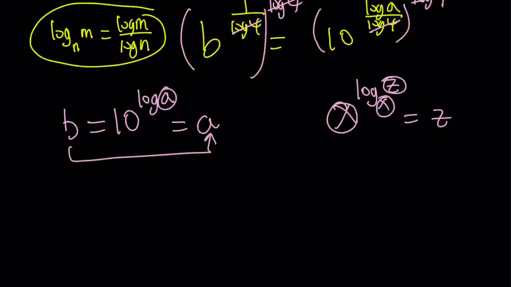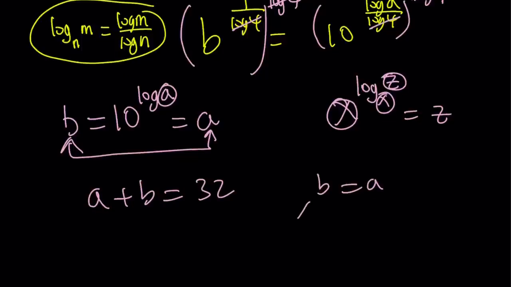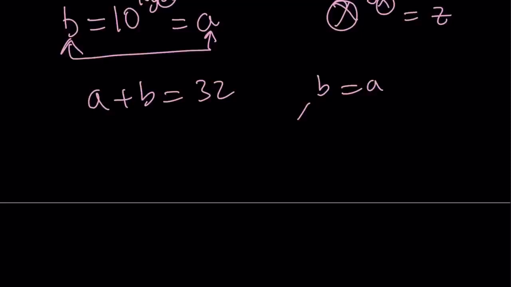Because we have this nice property: if you have x^(log base x of z), this is always equal to z. So when these two bases are the same, the answer is z, or that number, that thing. In this case, it's a. Okay, so what does that mean? It means b equals a. But we also know that a plus b equals 32. But if b equals a, that gives us a nice system. It means that 2b equals 32, because a equals b, right? 2b equals 32. Can I say 2b or not 2b? Thank you. b equals 16.